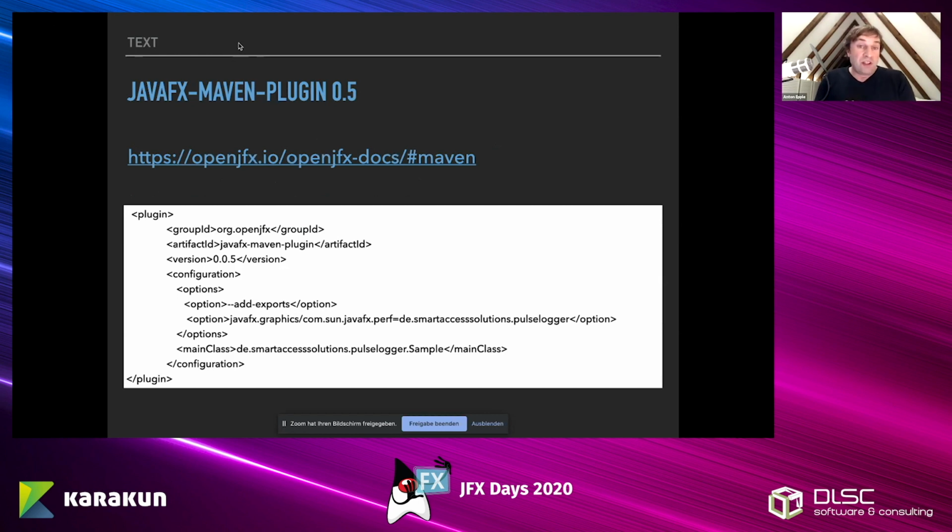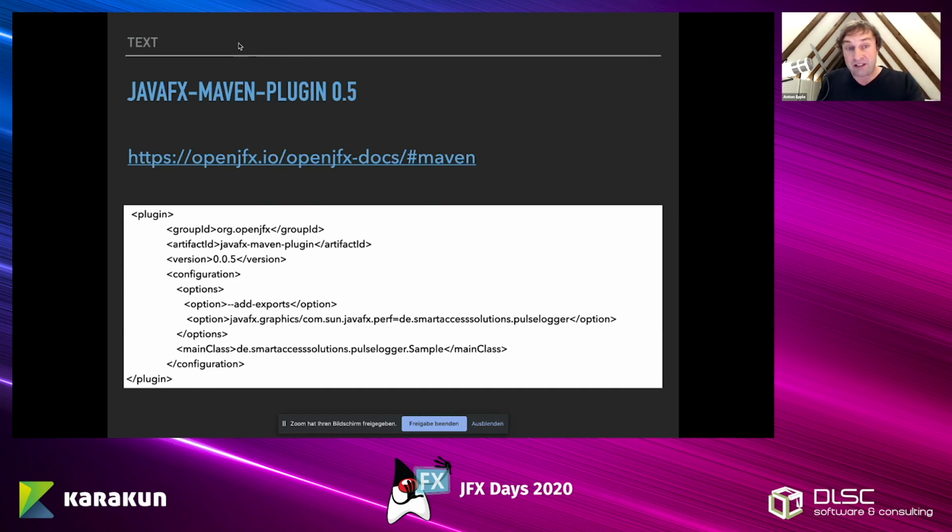I'm usually using Maven for creating applications, and for JavaFX, I make no exception. There's a nice plugin from the Gluon guys, I think, originally, or at least there are a lot of them working on it, and it's really nice and it works well.